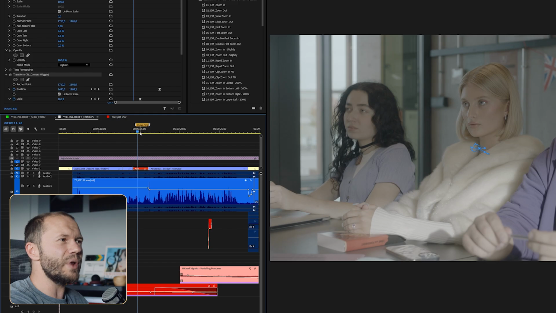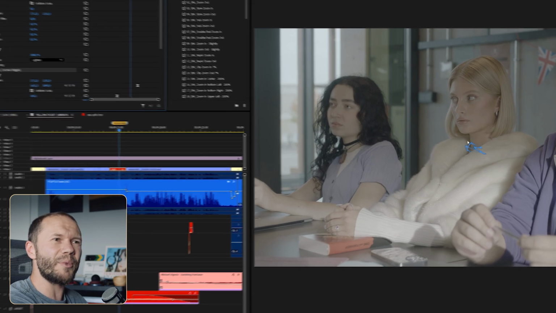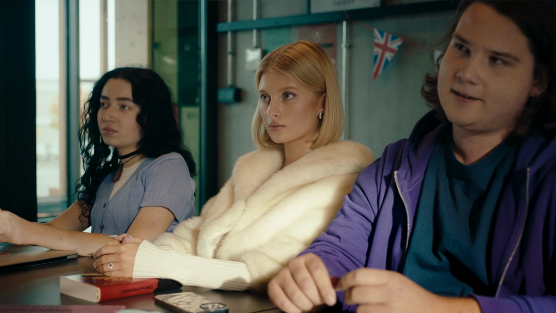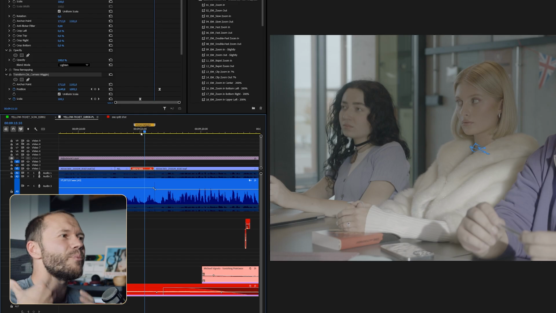And once again, it's a reaction shot, very similar situation. And yes, wiggle, once again, a little bit more keyframes. And by the way, because I selected the wiggle effect, you can see what the camera is doing. So this is the path the camera is basically moving throughout this very brief reaction shot, right? And it gives this impression of a handheld shot, even though it was shot on a tripod.